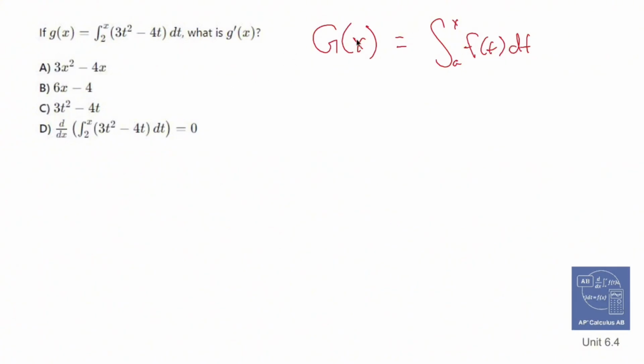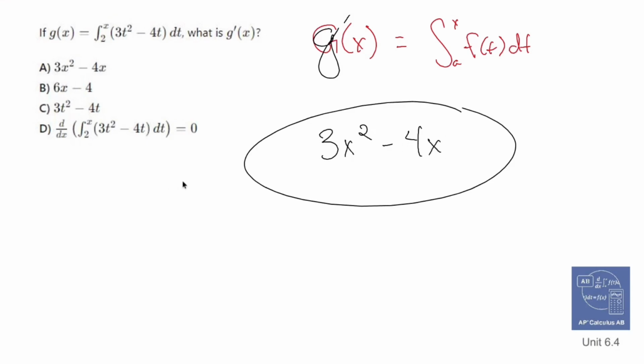Now, if this is g of x, if we're calling it lowercase g of x, then fine, I'll call it lowercase g of x, whatever. But taking the derivative of it essentially has me take away the integral. And what I'm going to be left with is, instead of 2 to x, the exact equation that I started out with, but with x's instead. That guy right there. So the answer is going to be A. Fundamental theorem of calculus. Kind of useless, but it's there.